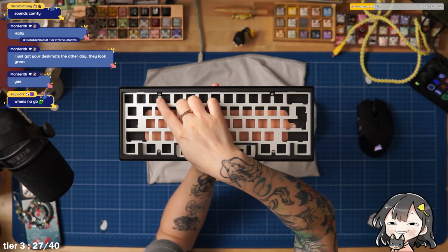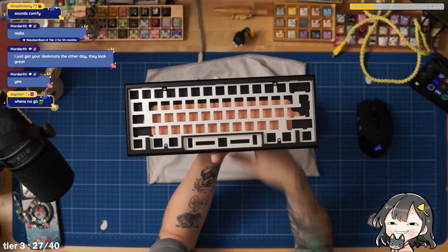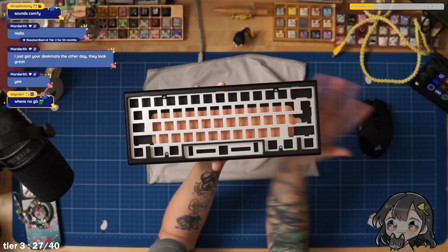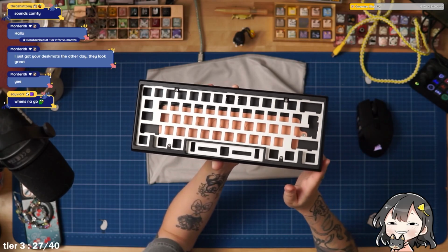And then you can also see that there are 4 screws right here, meaning there are no visible case screws. They're all going to be done from the top. And then all these corners are actually rounded, so no sharp corners.